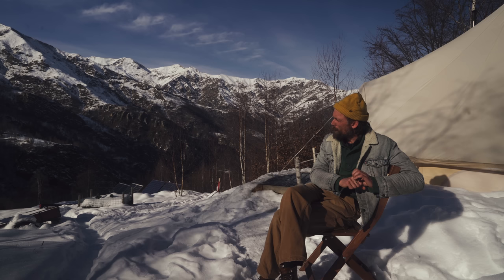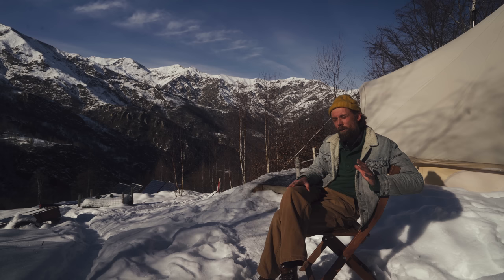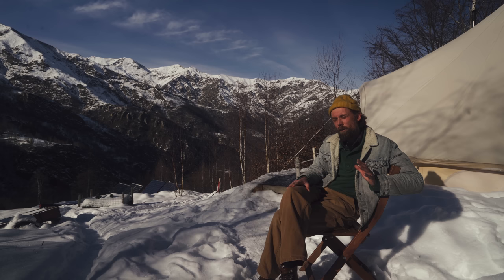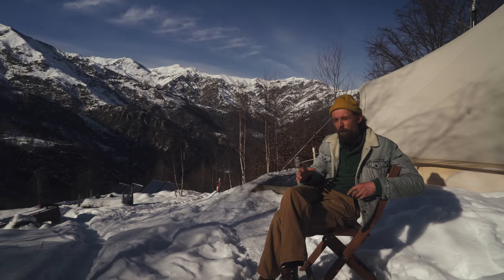I'm going to move into the cabin when the cabin is finished. There's a lot to do still, but a lot of people think: why is he not moving in? The roof is finished, but the walls are still open. I'd want to search for stones first but with so much snow it's impossible. Working with mortar is also something you want to do when it's warmer. There's still foundation work, building, plumbing, digging, flooring, electricity, and finishing inside.